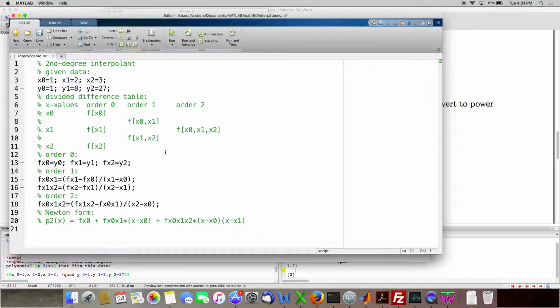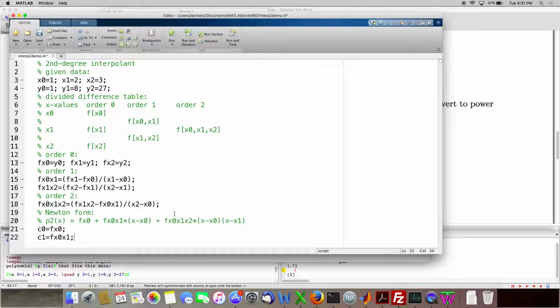So, if all we cared about was the Newton form, we would stop here. But we want power form. So what I'm going to do is, for brevity, I'm going to label these coefficients C0, C1, C2 for what I'm going to do next.